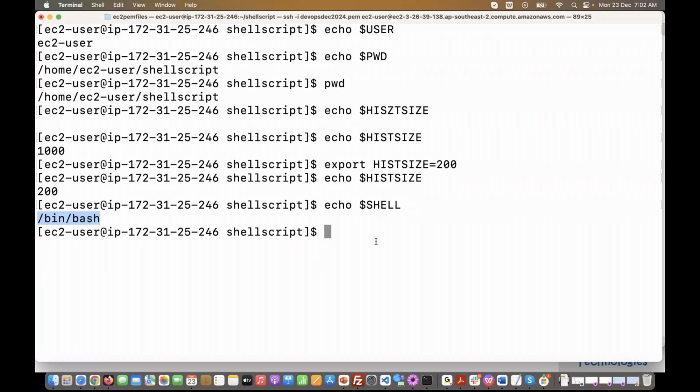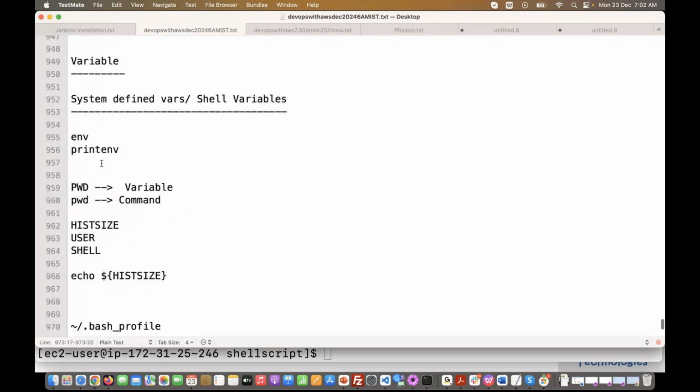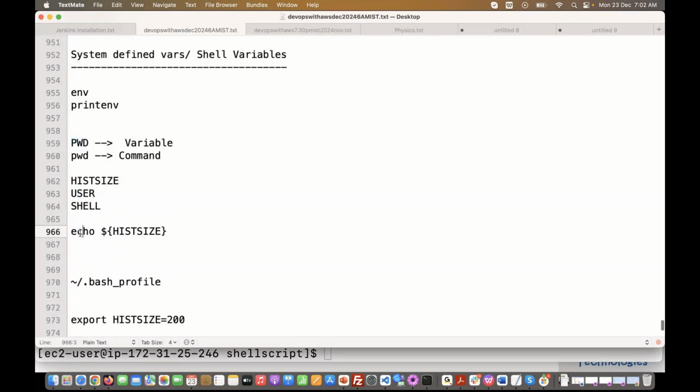You can use the env command or the printenv command to display all the system defined variables. Those variables are going to be displayed. If you want to display a specific variable value, we use the echo command along with the variable name and the dollar symbol.